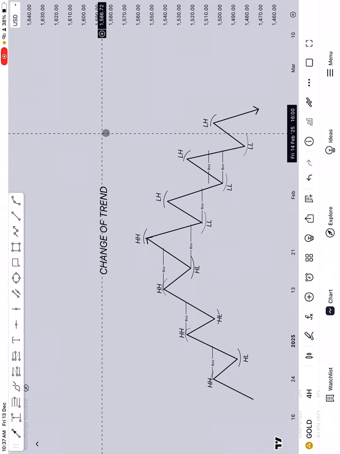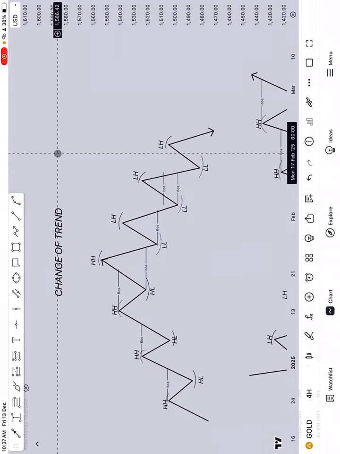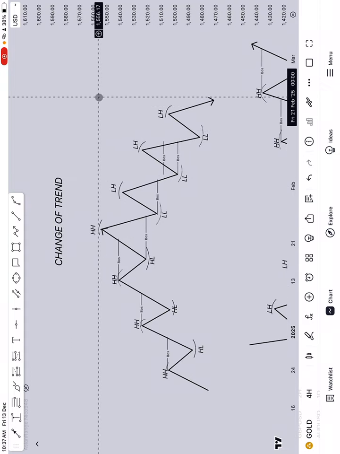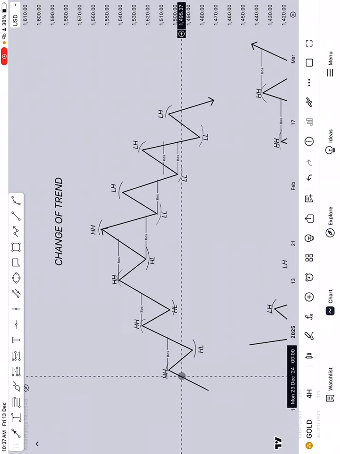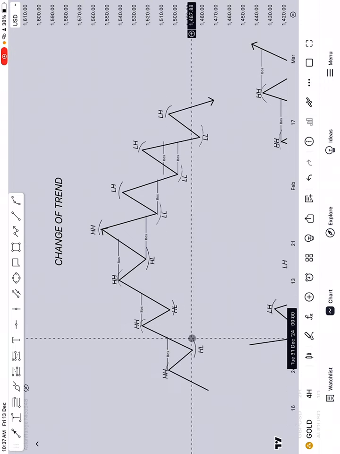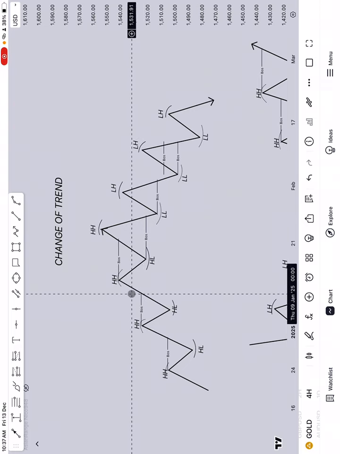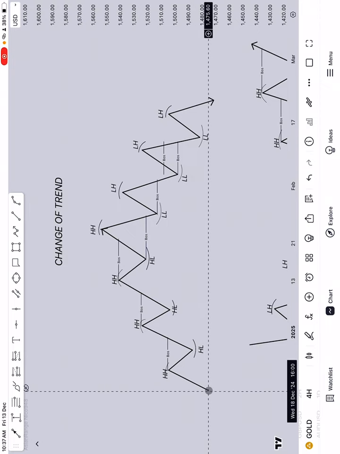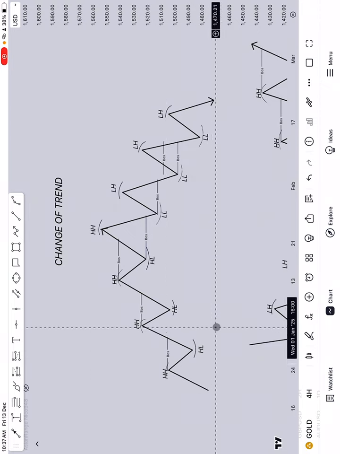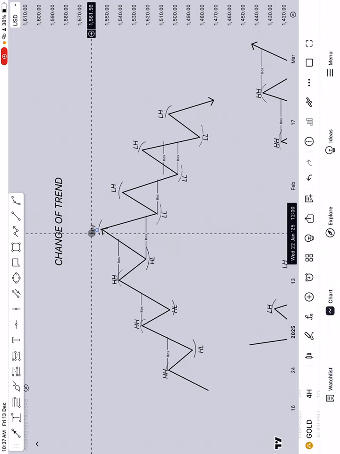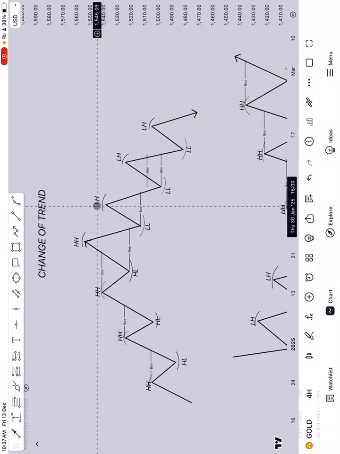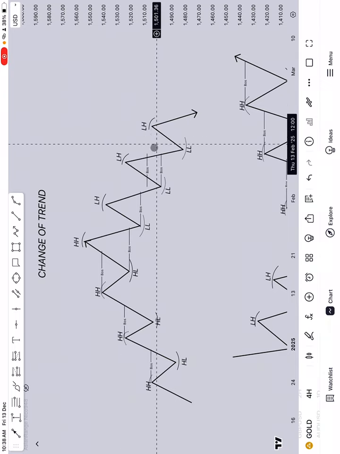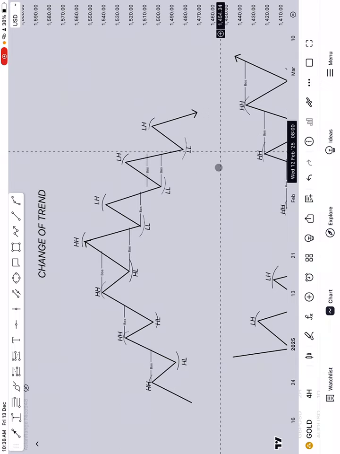Okay, so this is a great topic. Now we have actually talked about the bullish market and the bearish market. I've shown you guys how in an uptrend the market is making higher highs, higher lows, weak highs, strong lows, weak highs, strong lows. And in a downtrend, lower highs, lower lows, lower highs, lower lows, and so on.